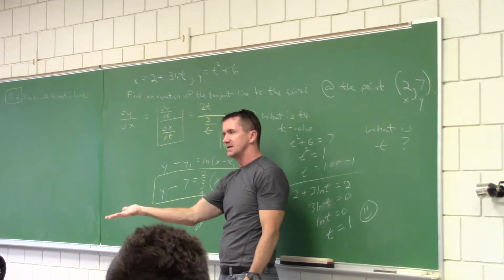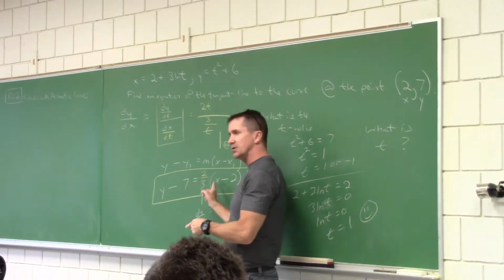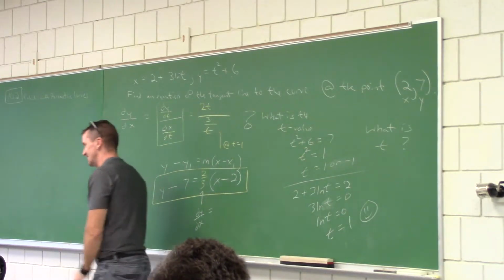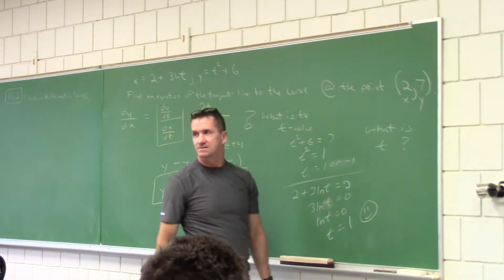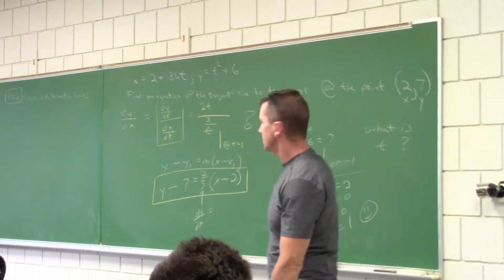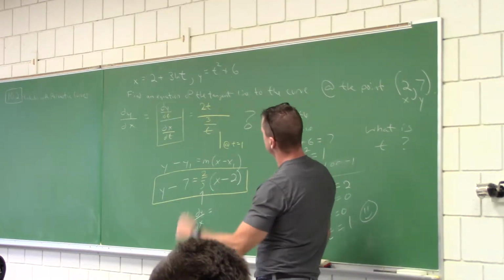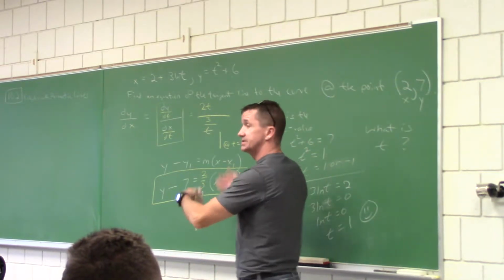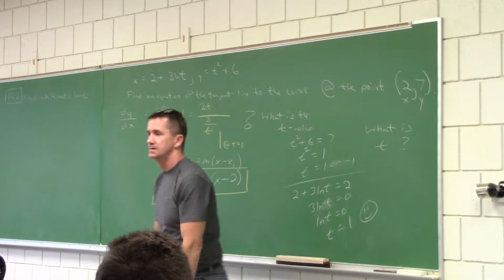Do you like to do that? There's nothing wrong with that. Well, there's one danger. What if I distribute, make a math error? Then I lose. You know this, right? So, oh, wait, look, that's the equation of the tangent line. Is that okay? Man, you all are awesome. Keep in mind, you could have eliminated the parameter and then just dealt with everything in y's and x's. I've seen that happen before.